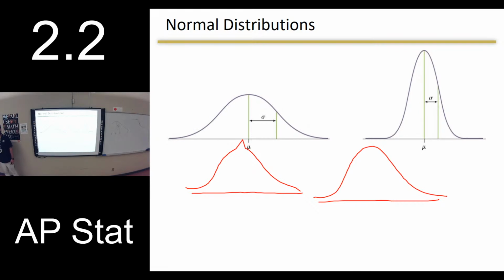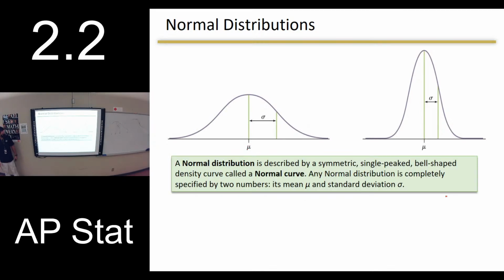Everybody okay? Anything about a normal curve so far? Just a normal curve. The mean is in the middle, and the standard deviation is basically the width of it. Not the width of it, but it helps us define it. A normal distribution, symmetric, single peak, bell shaped, is called a normal curve. Any normal distribution is defined by the mean and the standard deviation. That says the same thing I just talked about. If I tell you the mean is at 6 and the standard deviation is 8, that tells you something different than if the mean was 20 and the standard deviation was 1. That would tell you it's more narrow than the previous one, and it's to the right of it.